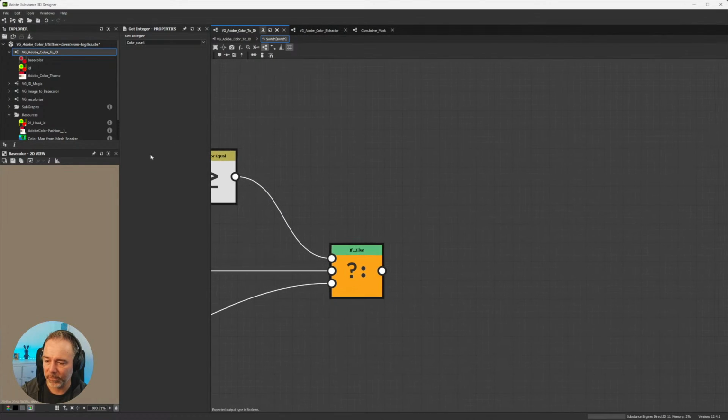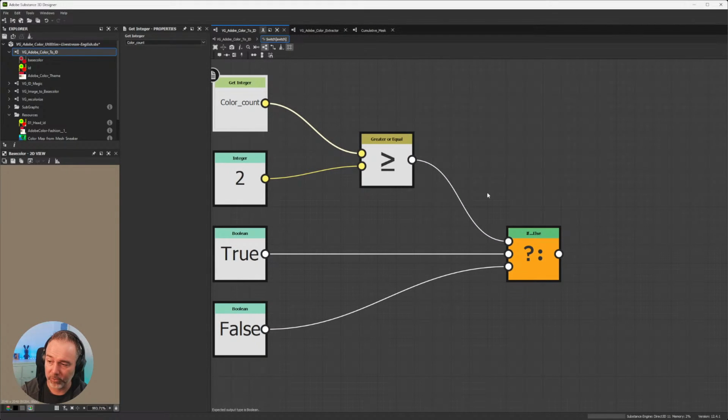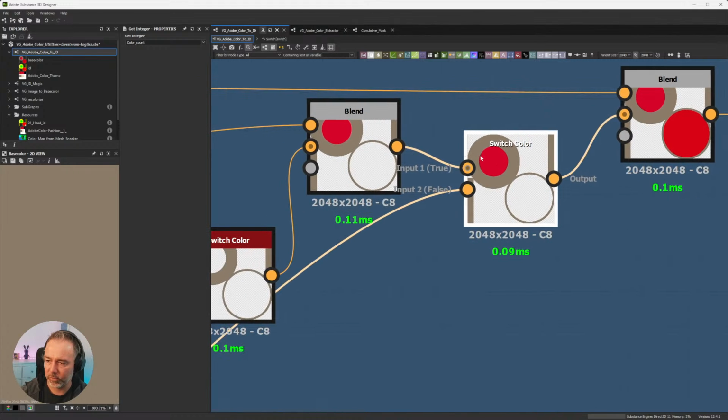If you look, generally when you read, sometimes you have to go from right to left. So you have a condition here which is if. The condition is: if color count is greater or equal to 2, return true, and if not, return false. What it means is, okay, if it's greater than 2, return 2, which is this one.